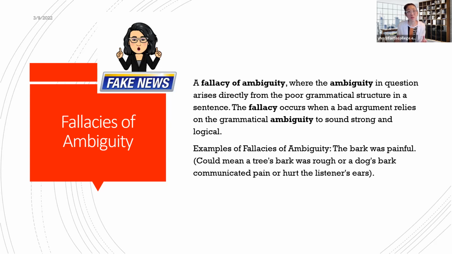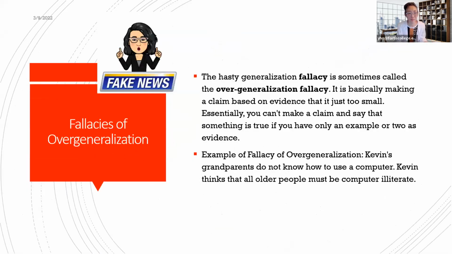And also ambiguity has to do with misplacing your comma. Don't eat grandma. Let's eat grandma. So let's eat grandma with no comma would be let's go and eat grandma, literally like cannibalism, but then let's eat, comma, grandma. That is also known as a fallacy of ambiguity. So if you have poor grammar and you end up with a sentence that doesn't quite make sense, that's a fallacy of ambiguity, poor grammatical structure.